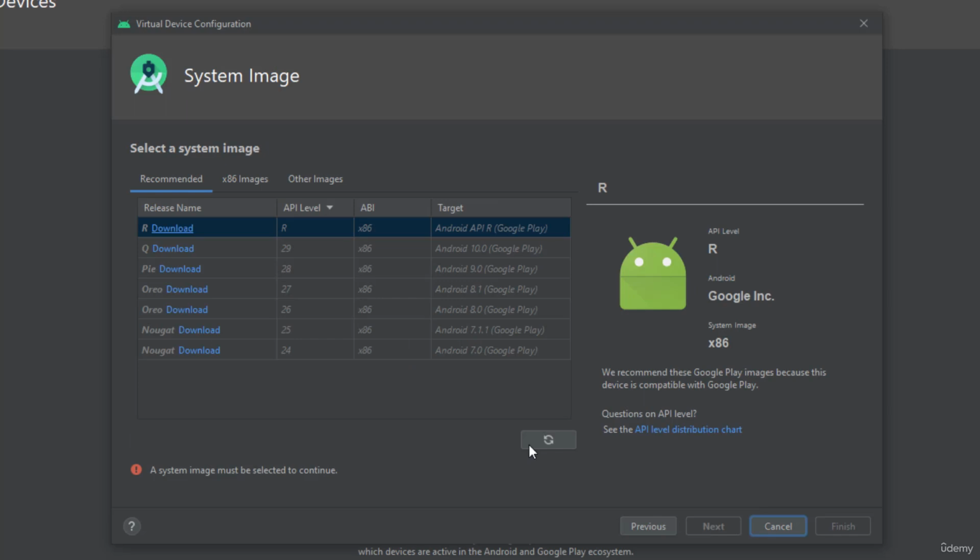Now, at this point, we don't actually have any of the Android versions installed. So the default selected on my setup is Android R. But at the point of recording this video, Android R is only in preview. It's not publicly launched yet, so it might not be completely stable. So if you remember back in the installer, I set it to Android 10.